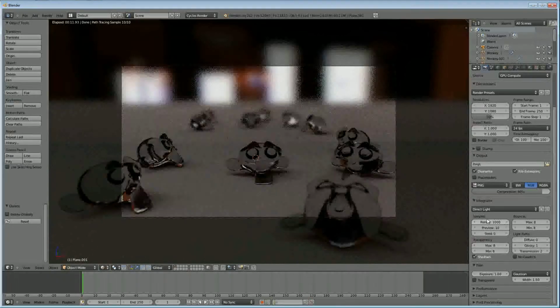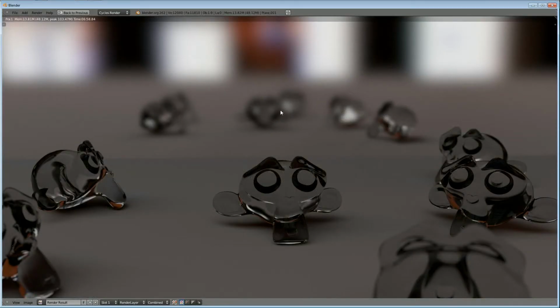So I'm going to render this one now on 1000, and this should give us a result similar to what we saw at the beginning. So let me do this real quick. Alright, so this is the final result. It rendered now for 6 minutes and 58 seconds and 1000 path tracing samples, and that was way too much already, because I had a close eye on this while it rendered, and once it passed the 400 mark there was not much improvement in the picture whatsoever.